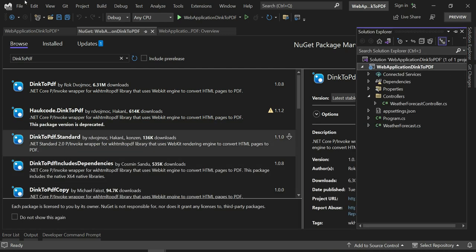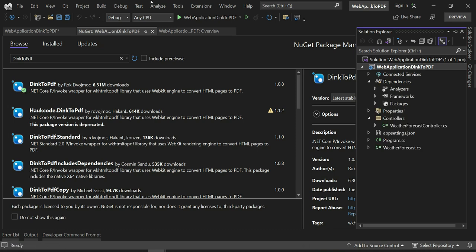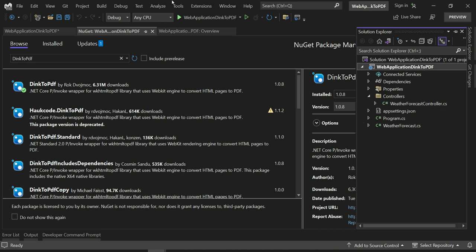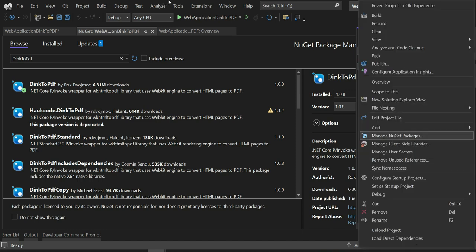Okay, it's done. You can verify over here as well: go to your Dependencies and see in the project's packages that it is installed. Then what we need to do is create one service, so that it can be used anywhere.